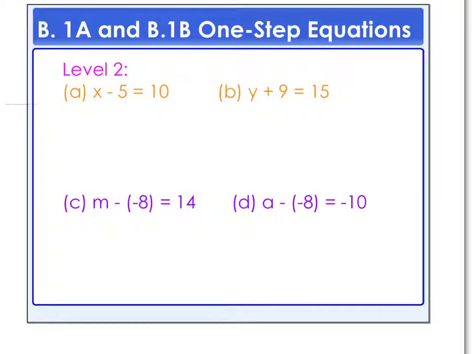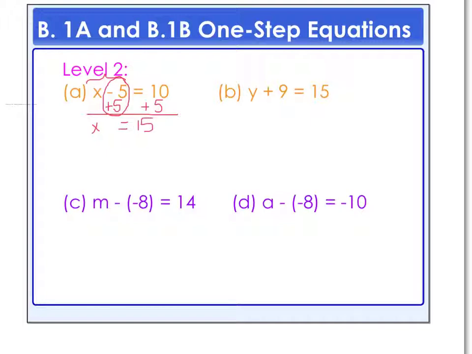The level 2 questions for the first worksheet have to do with adding and subtracting. Now, problem A, our goal is to get x by itself. If you look at the side of the equation that contains x, you'll see that there's a minus 5 attached to it. In order to clear that, we're going to have to do the opposite. But what we do to one side of the equal sign, we have to do to the other. So I want you to get in the habit of showing your work. This part here equals 0, and I'm going to mark that up there so that I don't have a 0 along with the x. So I still have x left. I'm going to bring that down, bring down my equals, and 10 plus 5 gives me 15.